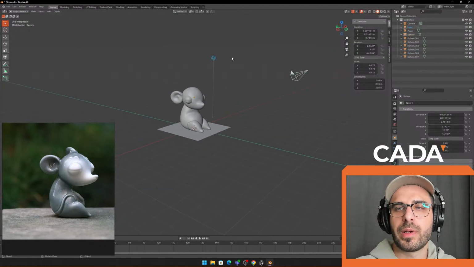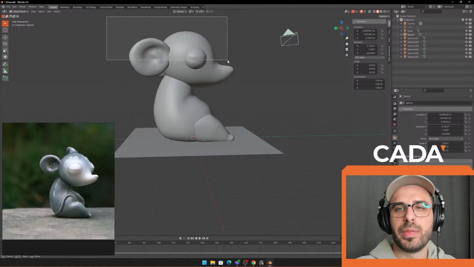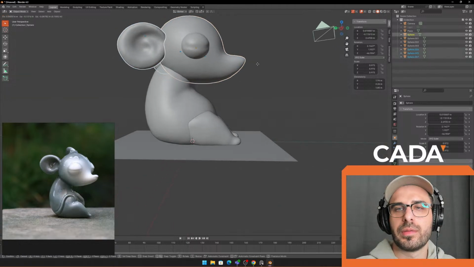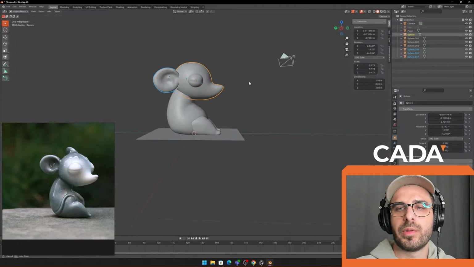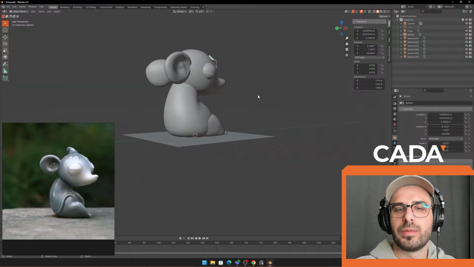Now, for example, if we wanted to move the whole head here, we can box select all of it. So just B, left click and drag, or just left click and drag, I guess works too. And then you can move the whole thing if you wanted to feel a little bit more lazy. So we can push that even more if you want to.